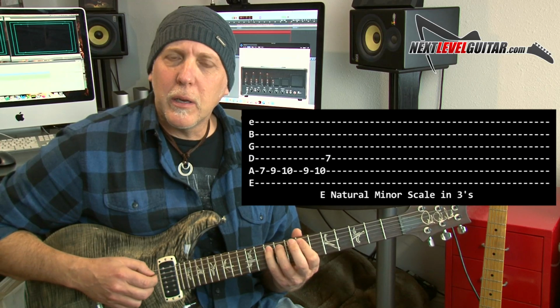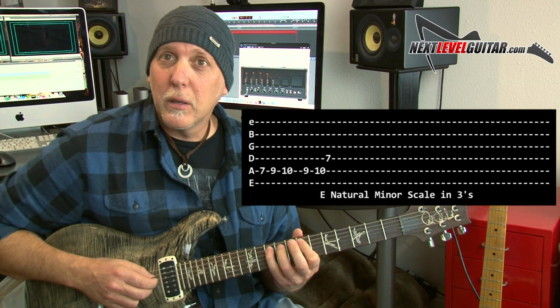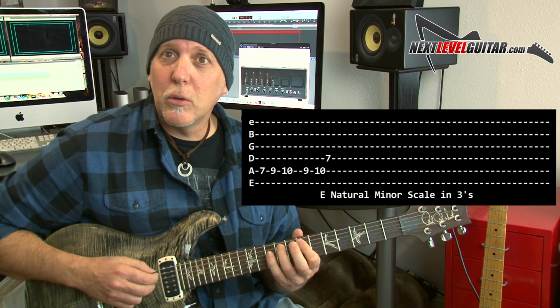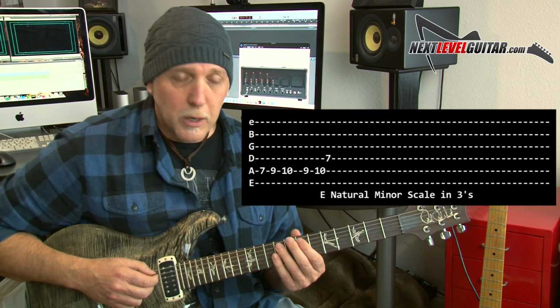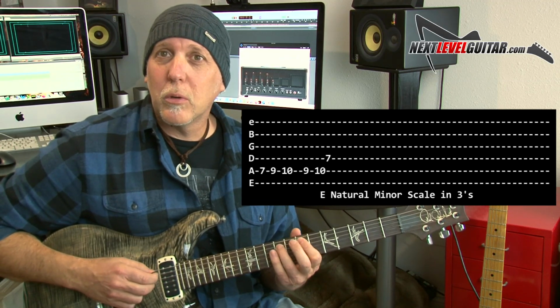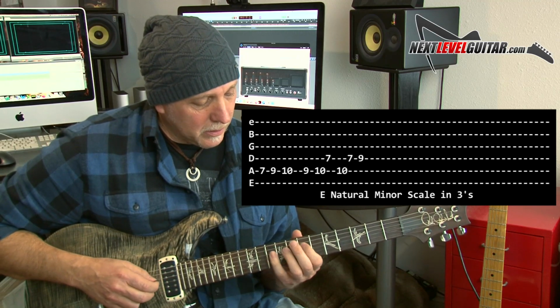1, 2, 3. My first finger is still down. And my third finger is down actually. Then just pick up the pinky. 1, 2, 3, pick up the pinky. 1, 2, then first finger you gotta move down to the D string. So here's the first 9 notes. Back up 1, back up 1, so then you start with the pinky, right?